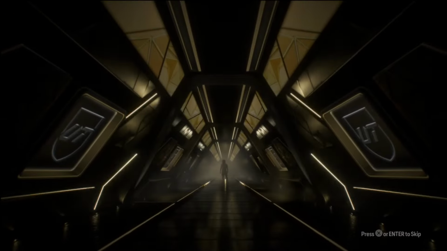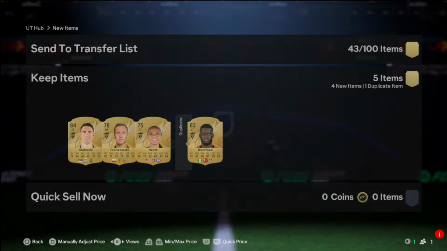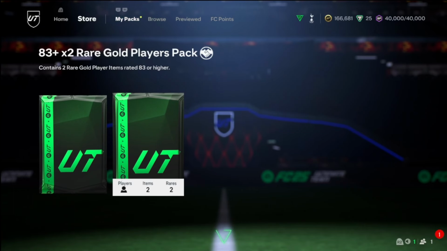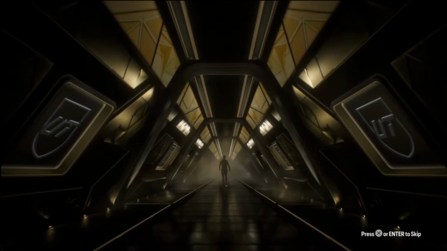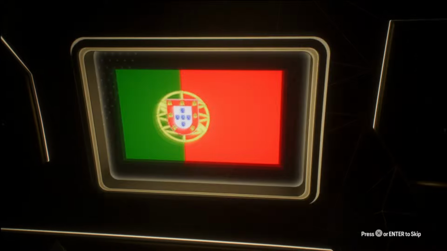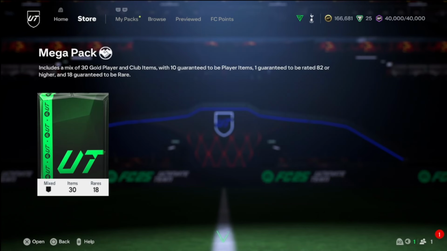Another 75x5. Yep. 83x2. Let's go and run this one up. Not a walkout. I haven't seen a walkout in like 30 or 40 packs, so Diogo Costa is pretty decent.